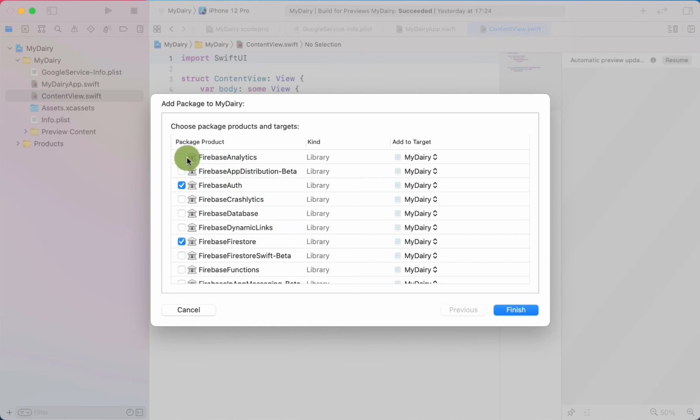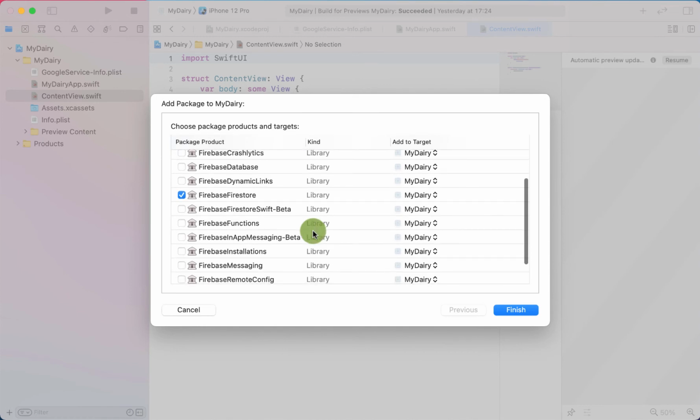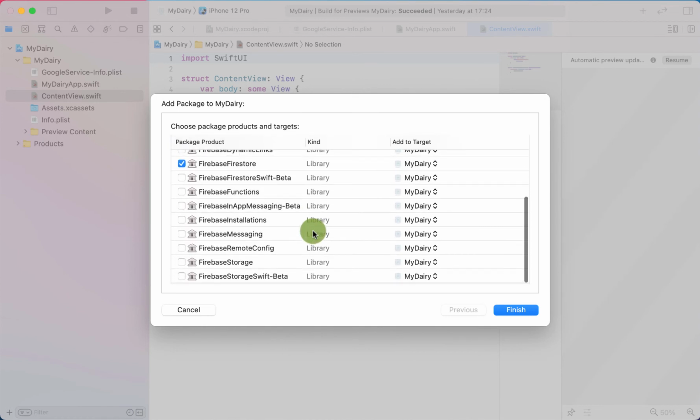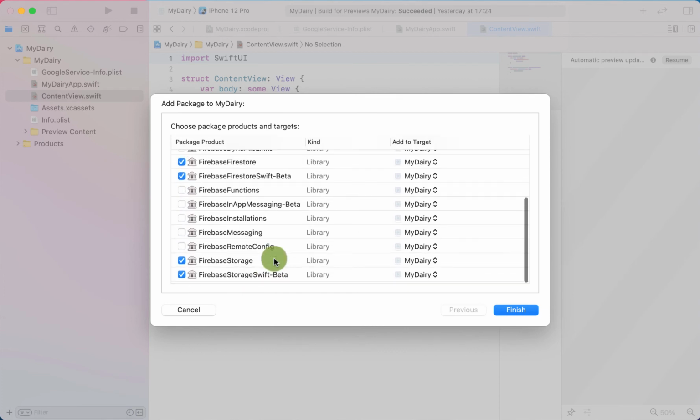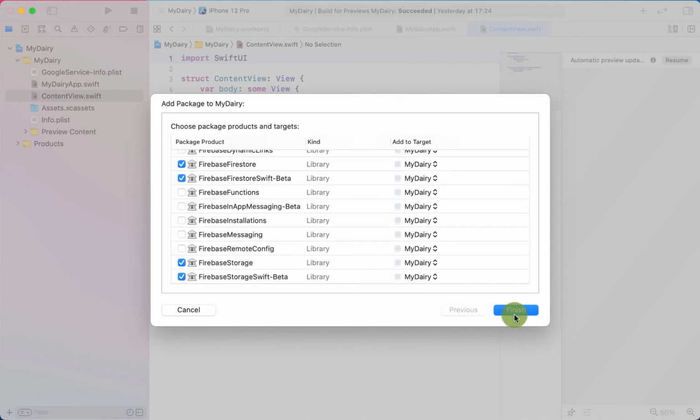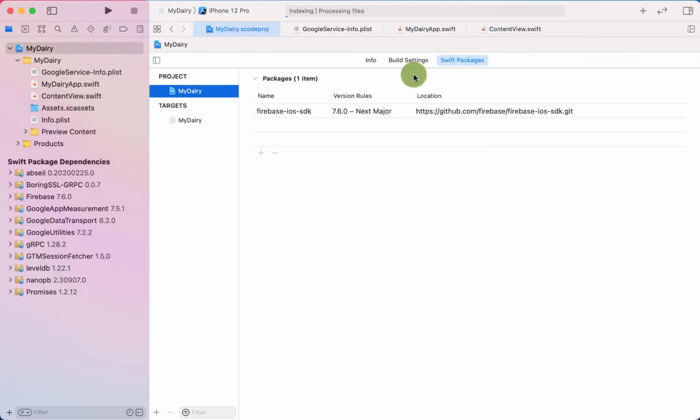We need Firebase Analytics. And what else? We need Firebase Storage. We need Firebase Firestore Swift beta here. We need Firebase Storage Swift beta. And okay, let's do this one first and then hit finish.